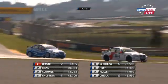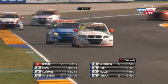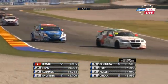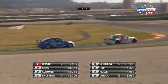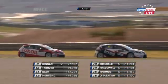Well, I remember it had that engine fire in Monza after an overnight engine change, and that was the end of that. Look how close Menu is now. Yeah, Menu is all over him. You would think Menu was in the BMW and Daste's tyres were going away. Now it has a problem.